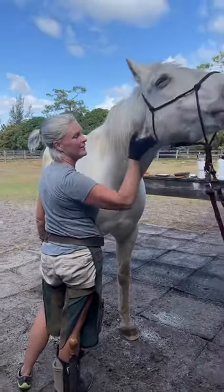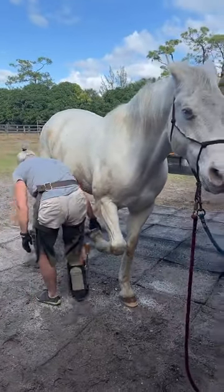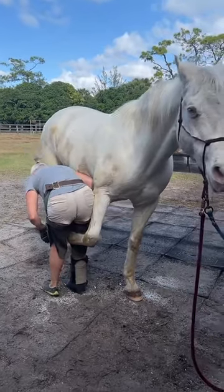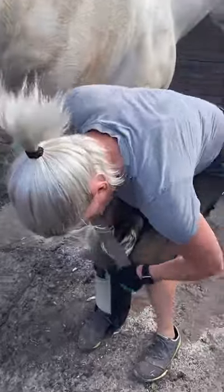Not to make my life hard. It's hard to be underneath a horse and trim their foot when they're moving around or shifting their weight. So we'll see if he can stand a little bit more still. Maybe he had an itch on his face.